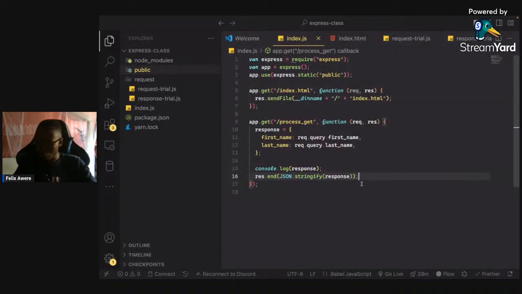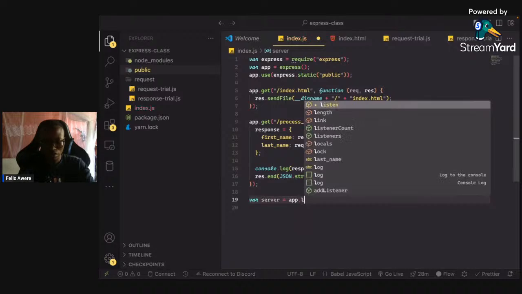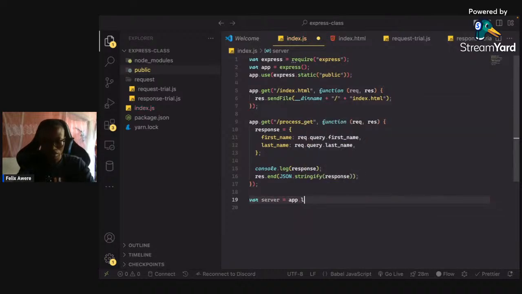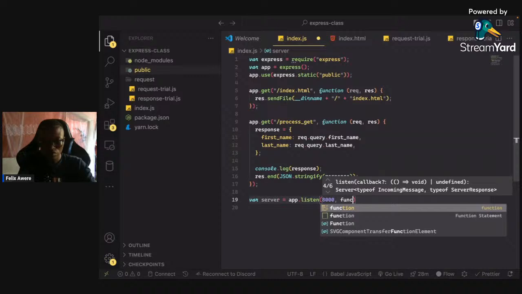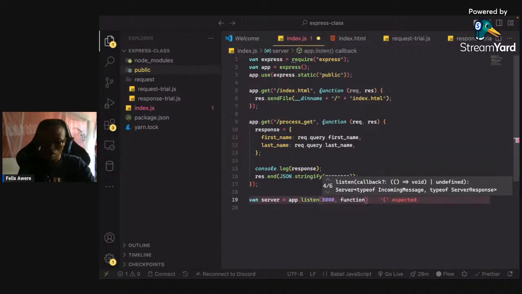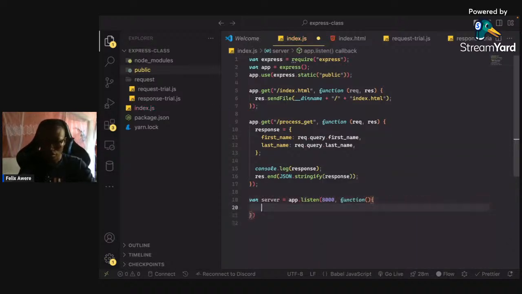So once you are done here, we create our server. So I just say var server equal to app.listen. We are listening to port 8000 with the function of that, and I just want the host and the port.